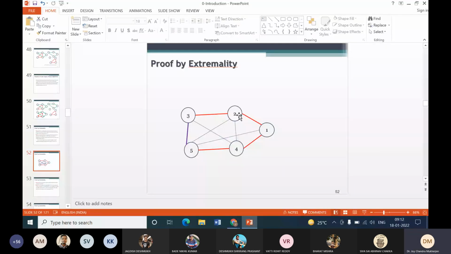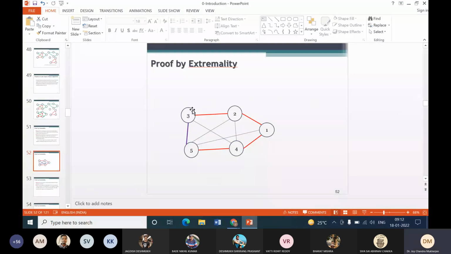So if it has 4 neighbors, it always gives rise to a path of length 4, because the first neighbor will be here, then the second neighbor, and there cannot be parallel edges since it is a simple graph. So the second neighbor must be different from 4, the third neighbor must be different from 1 and 4, and the fourth neighbor different from 4, 1 and 2. So if it has degree at least k, then it has k neighbors, and since all the neighbors are on the path, the length of the path is k.